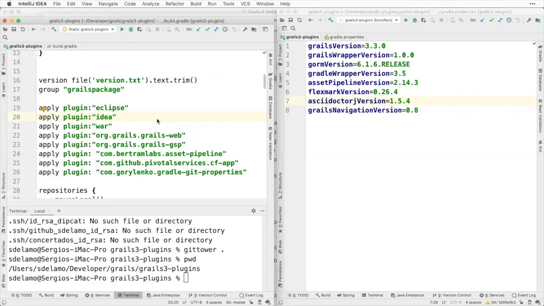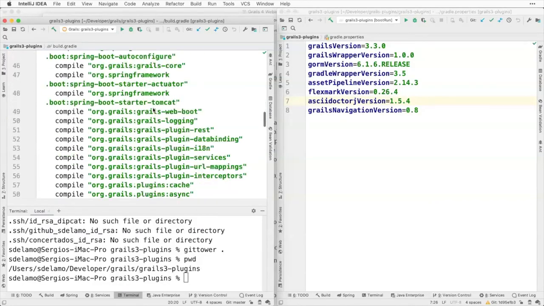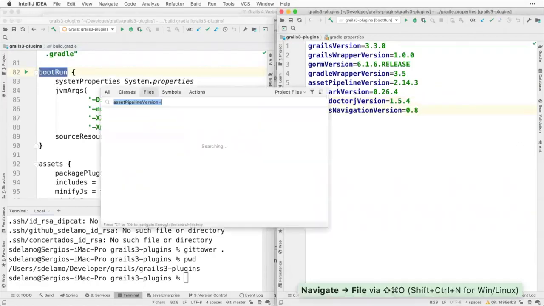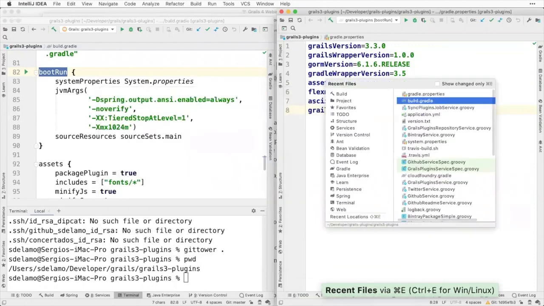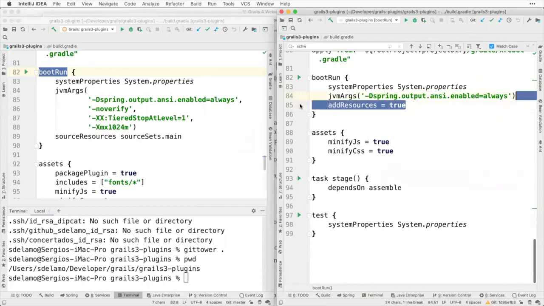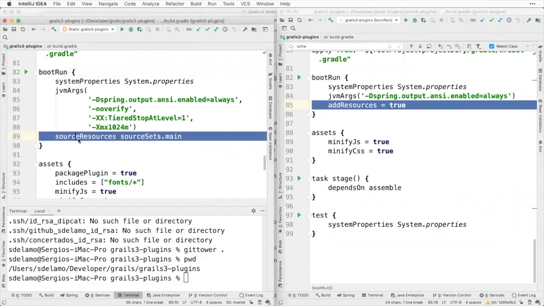Another thing that you will need to do is, there is a breaking change in the Spring Boot Gradle plugin. Before they used to set up the add resources true. That's deprecated, and you will see an exception if you don't change that. This is their best replacement for that.